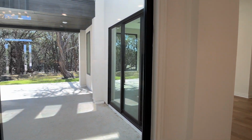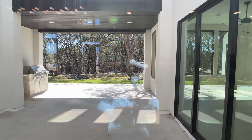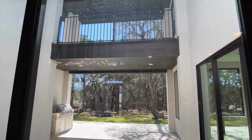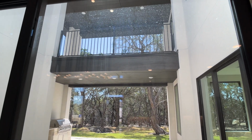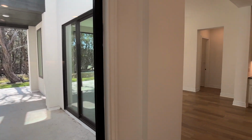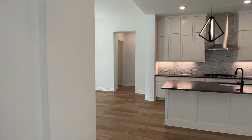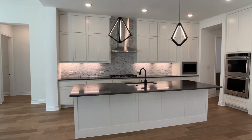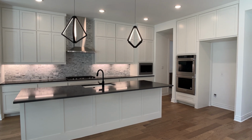Now, my name's Raj Sahu. I'm a realtor in Austin, Texas, and I've represented clients with 21 different builders. So I'm gonna give you the perspective of walking through homes just like this one. We're gonna get up to that upstairs second floor balcony, and then we're really gonna take in the beauty that's here in the community of The Hollows, which is in 2 suburbs outside of Austin, Texas, called Jonestown, Texas, and Lago Vista, Texas.